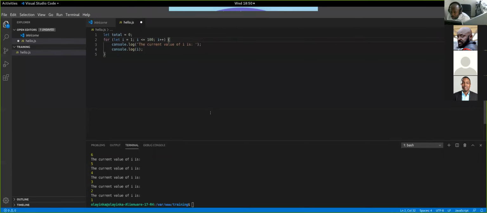And we're going to use an operator that we saw yesterday. total += i. Remember that? So we're increasing total by i, which is essentially just adding to total. And then we're going to say console.log the total is, and total.